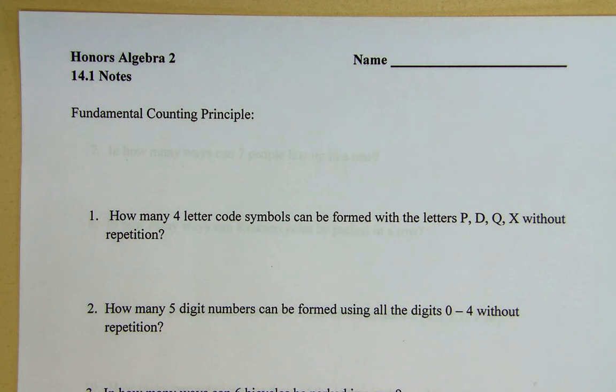counting principle, which is when you have multiple things happening, multiple options, versus the permutations of an event happening, which talks about an order needed or an order that's necessary. So let's go ahead and talk about the fundamental counting principle. So again, this is used when there are multiple choices given.